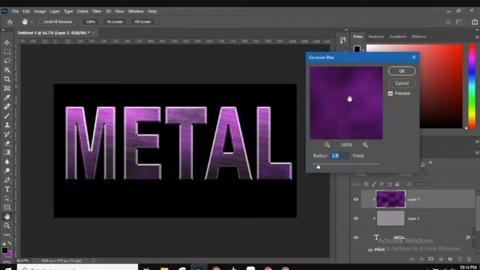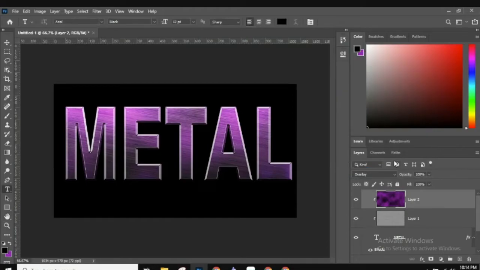When the Gaussian blur dialog box appears, drag the slider along the bottom towards the right to increase the radius to around 10 pixels. Let's make this 10 pixels. Perfect. It's blurred a little bit. Now you see mine is in color, so we're just going to change that layer.